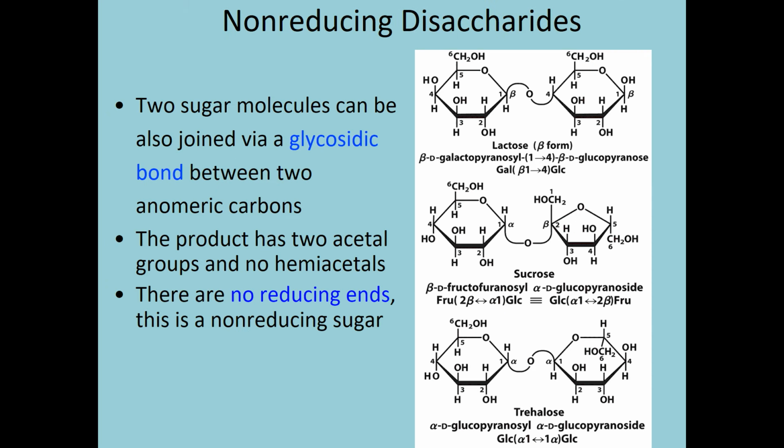There are a few disaccharides that you really need to know just by the name. Maltose would be one. Maltose is two glucose stuck together with a 1 to 4 linkage. Lactose is going to be beta galactose 1,4 glucose. Then sucrose is going to be beta fructose 1 to 2 alpha glucose. So you just need to learn those three really important disaccharides.